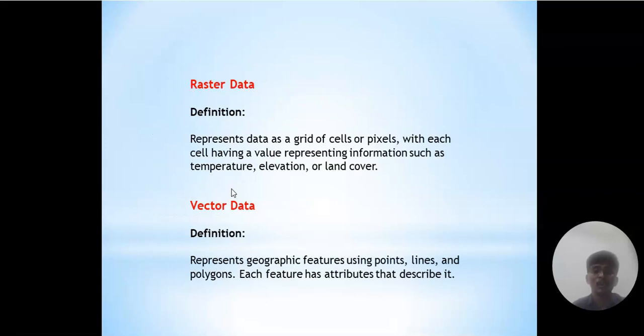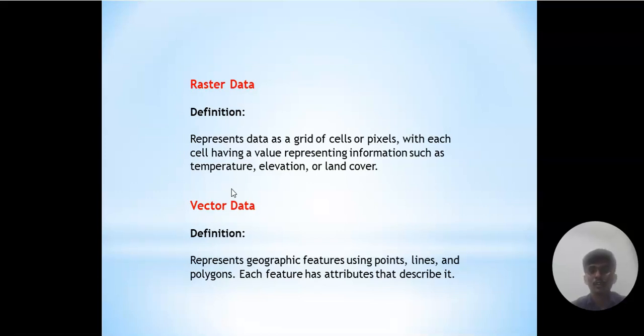So there are two main data types of GIS, like raster data. Raster data is nothing but just an image. We can say like satellite image, drone image, or a DEM image, basically used for the elevation. Then vector data. Vector data represents point, line, polygon. Suppose we have to show some features like temple, hospital, colleges. So we can use the point feature.